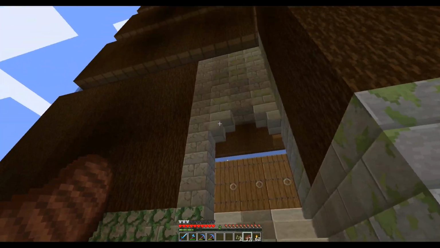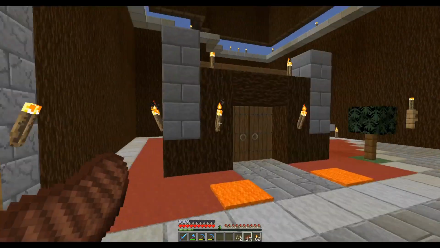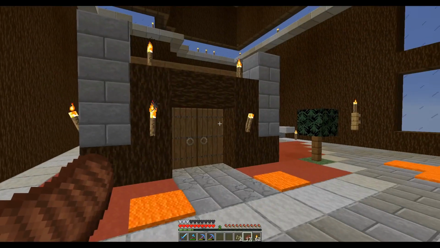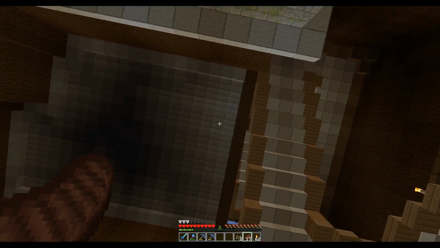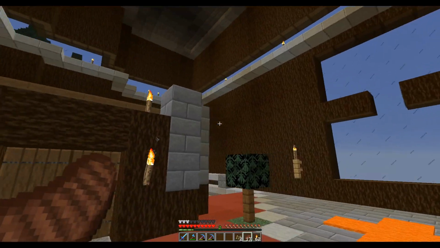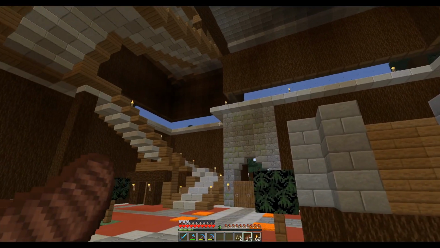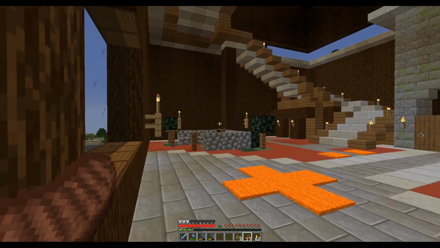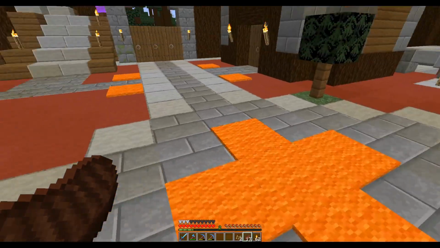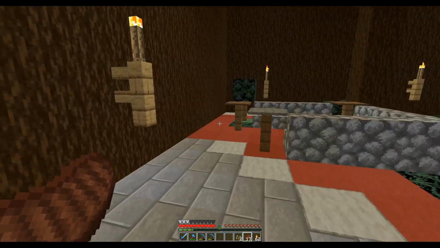So if we come around here to the front door, got a big triple door here, and get into the main area. This tower took quite a while to build. There's a lot of spruce. Everything's spruce, which you kind of need if you're going to make a spruce tree. Carpet designs are just to keep the mobs from going wild.